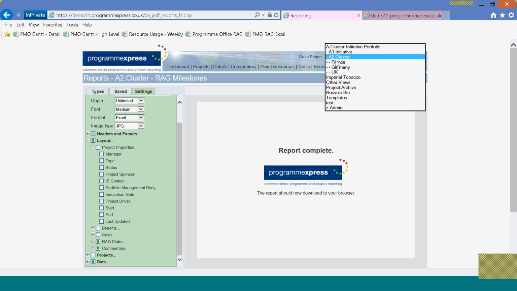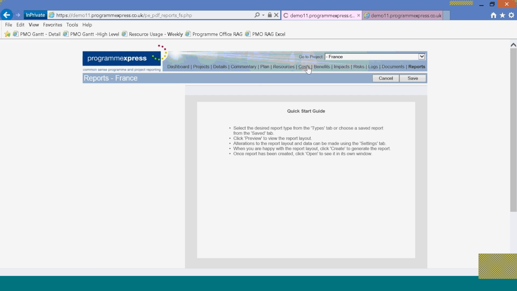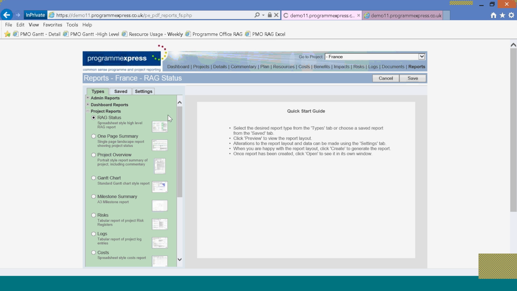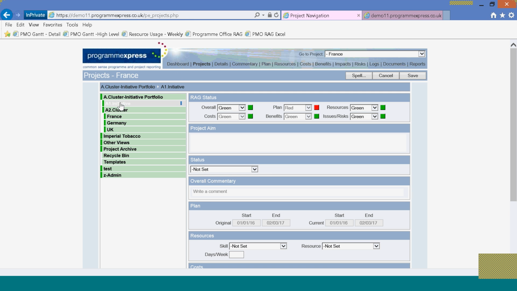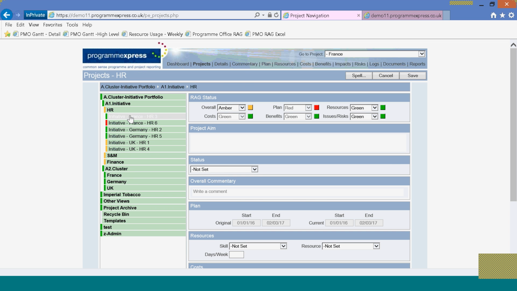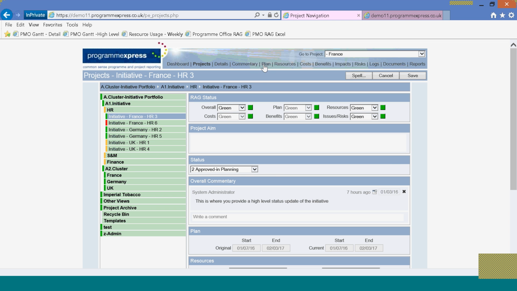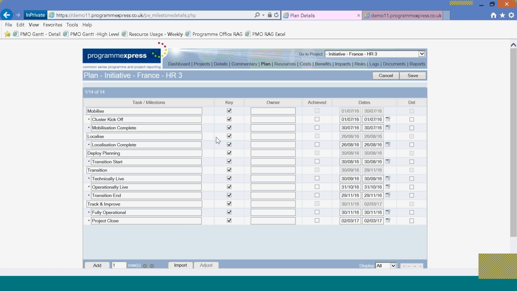One more thing I'm going to show you in terms of the tasks. If I open up an initiative, let's say the example in HR, I mentioned that we have to be prescriptive about level 1, level 2 tasks and making the task key, but we don't have to be prescriptive about what those phases and tasks are. So, for example, within deploy planning, I'm going to add 4 new tasks.